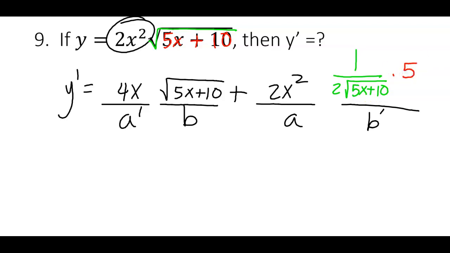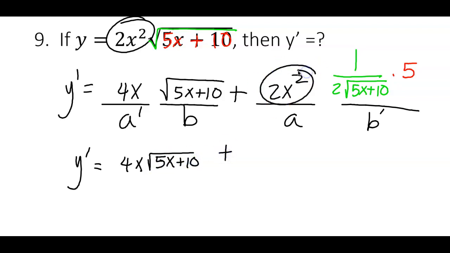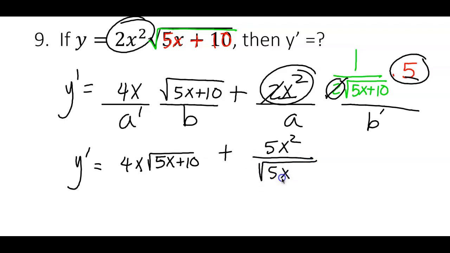Okay. Now, how are they going to put this together? I don't know. Hopefully they wouldn't want you to go through and get a common denominator. They might. But for now, I think we can simplify it a little bit. This is a numerator, and this is a numerator. But this 2 is a denominator, so this 2 can kill that 2. So I'm left with an x squared and a 5 in the numerator there. And in the denominator, I have a 5x plus 10.